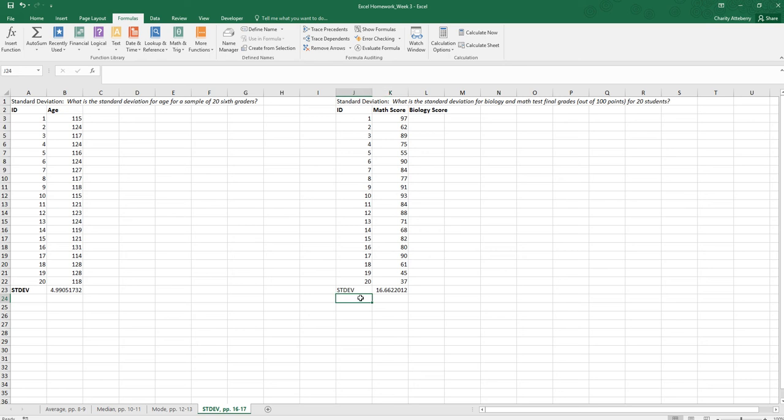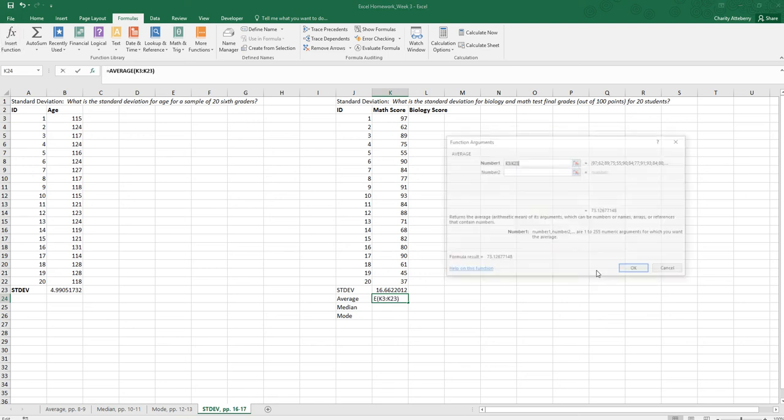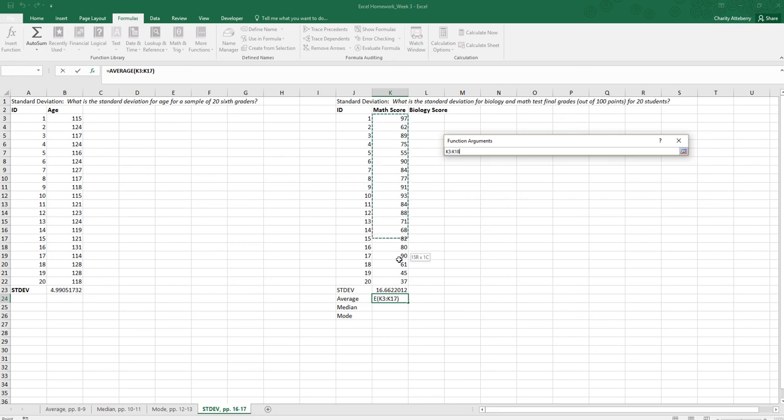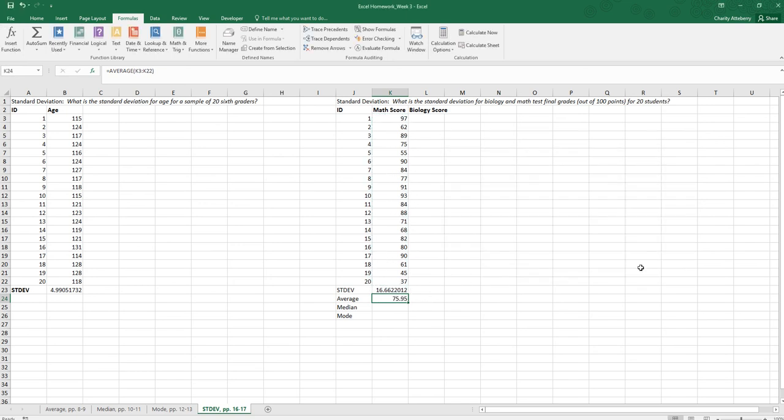If I'm curious, and I wonder if you are also curious, what if we were to look at average, median, and mode? Some of these you might be able to guess where they are, but really quickly, because we know how to do it, let's just find the average for our math scores. And again, I don't want to grab my standard deviation, just my data. Press OK.